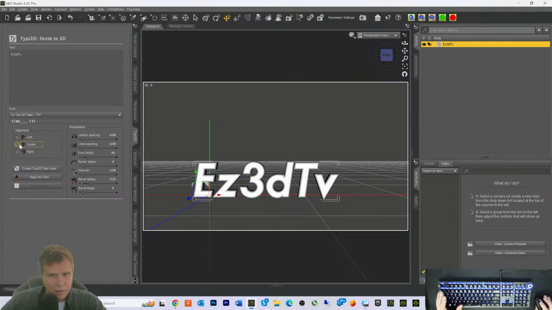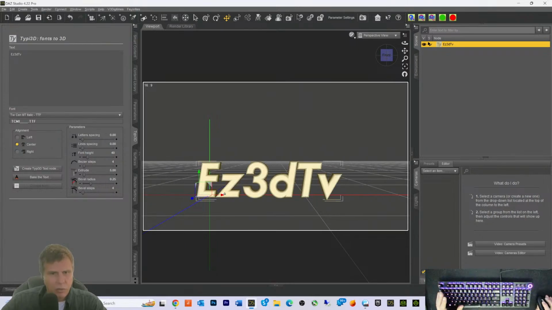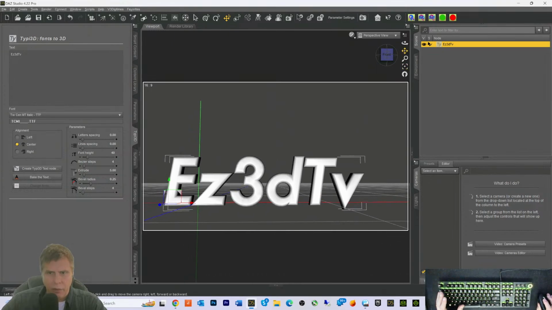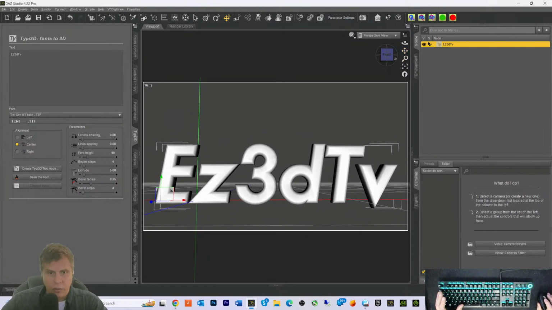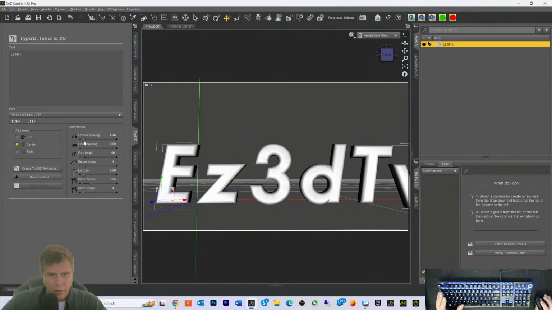We can center it, which would possibly mean... I'm not sure. It didn't seem to do anything. That's if you have multiple lines, but currently we only have 1 line. Okay, I'm going to work with 1 line for now. Let's bring this in so we can look at it. This looks pretty cool, I think. And now what we have is letter spacing. I'll just show you how this works so we can space the letters apart.